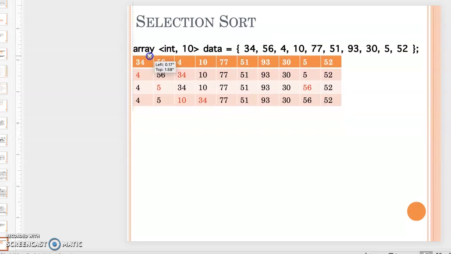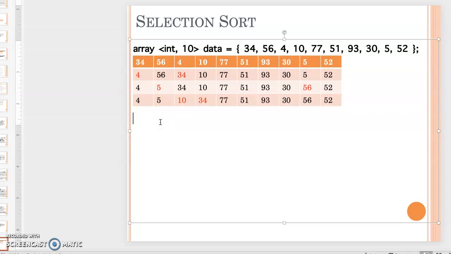So we use two for loops. The first, outer for loop starts from 0, because you want to start from 34, and this will be the right location. Then you continue to move i to the next one: i less than the size, i plus plus. That's your outer for loop.